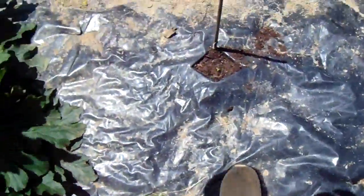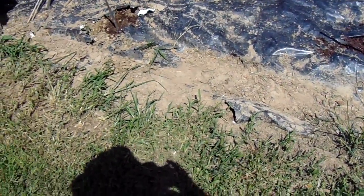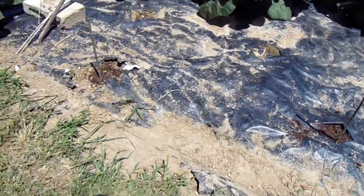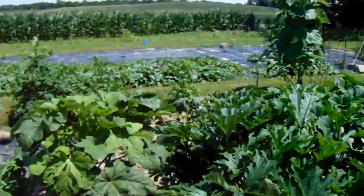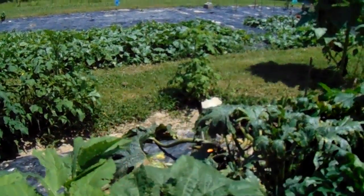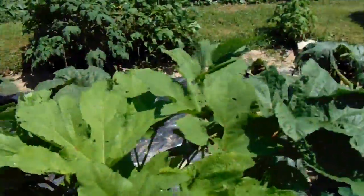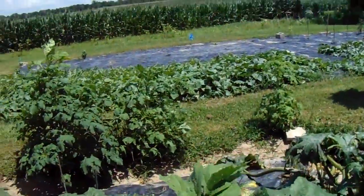We planted some peppers here. These are small — out of the pot, that's why they're so tiny, you can see them down on the ground there. Everybody seems to have peppers. I have a couple people I know with peppers about 18 inches to two feet high with flowers on them, or one looks like a pepper just starting to pop out. We usually have a good time with peppers. Gosh it's hot out here folks — it says it's 88, feels like 93 to 96. That's about the size peppers generally are about now and they'd be putting out flowers and peppers. We've got two here and I think five or seven in the back.